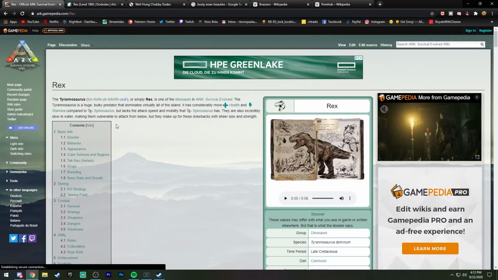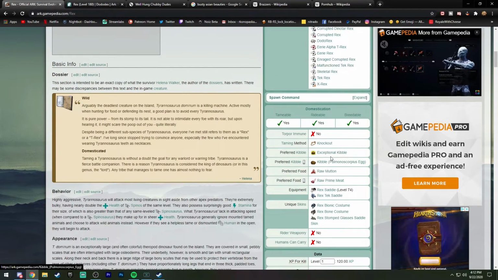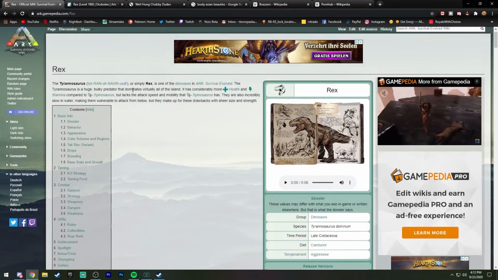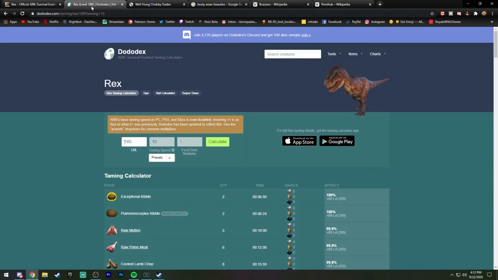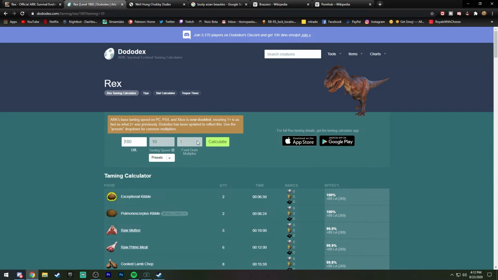So you can either just Google and get to the Ark wiki, if you are basically lazy and want to find just what kind of kibble to use and you don't really care about time and everything else. Or if you want to, this will tell you how many arrows you need to knock things out, or what's the chances of killing it if you use arrows versus darts. It gives you all kinds of information. Dododex, really great site. Two great sources for finding out exactly which kind of kibble you'll need.